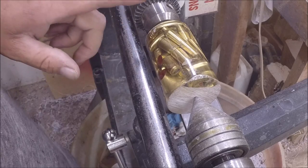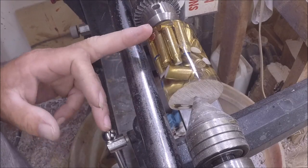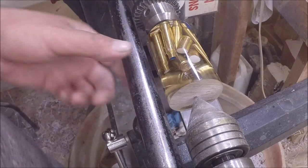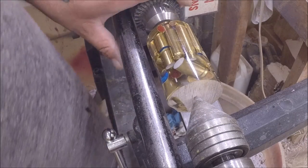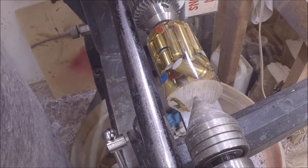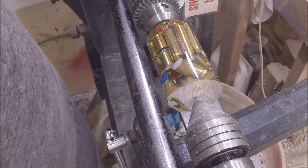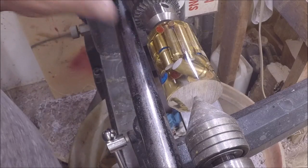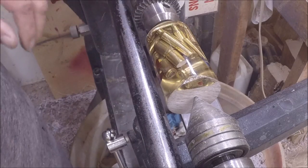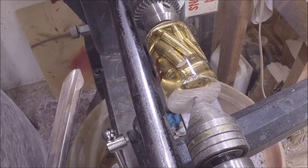Okay, so in a Jacob's chuck, on my mandrel, I'm going to try to shape the bottom here. I'm not sure how this is going to go. I had problems with the hardness of the brass last time, so I annealed these ones, which consists of heating them up so they're glowing red and dropping them into cold water, which is the exact interpretation of hardening steel, so it's backwards. But anyways, hopefully they're softer, and then I sent them over to my dad's and he sonic polished them. So I'm going to see if we can cut it with a traditional tool. I might have to go to carbide.